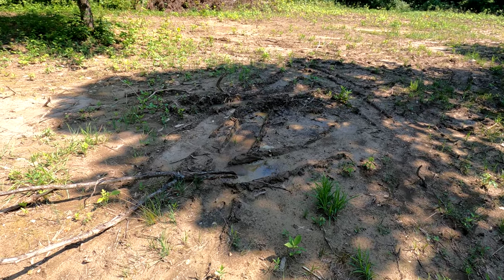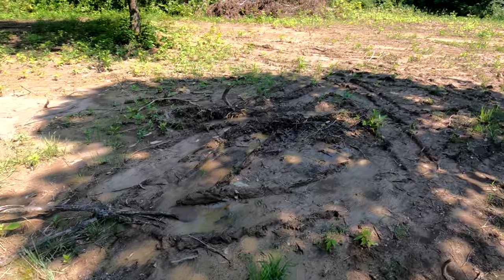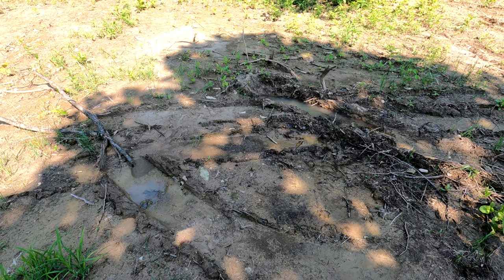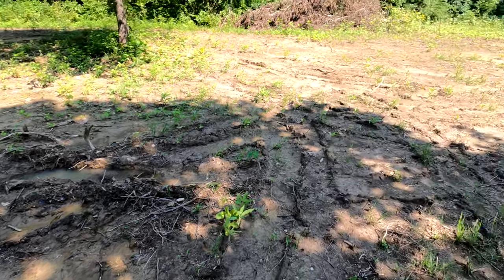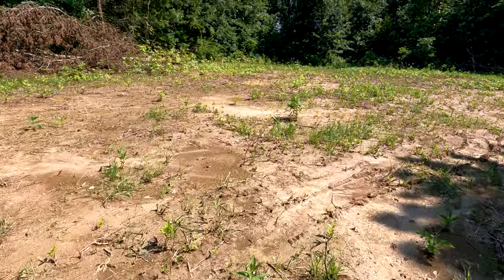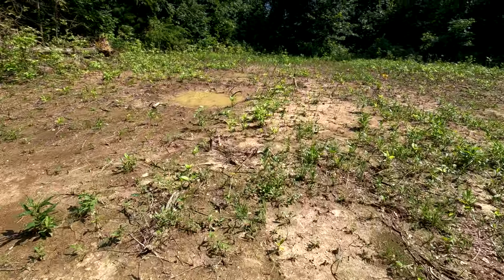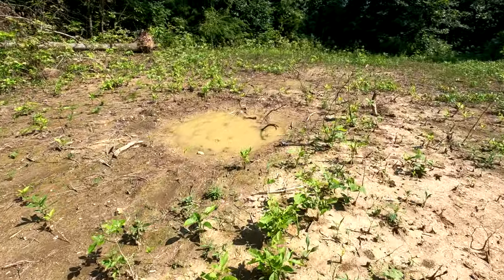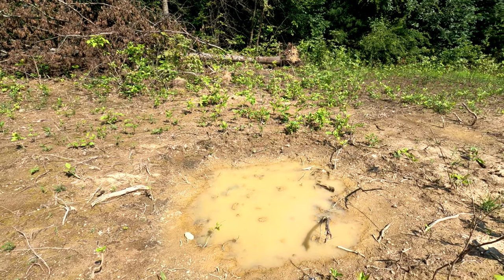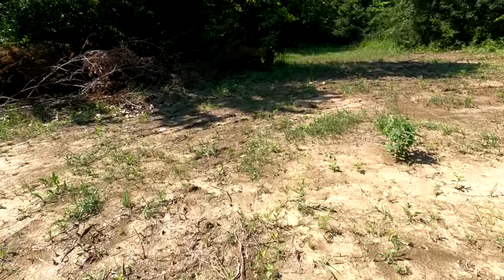This is pretty muddy. And a couple of my buddies drove back here about a week ago. He got a little stuck right here. He's able to get out. He had a Jeep Grand Cherokee. It wasn't too bad. I should be able to come back here today. It's really not wet. I need to fill in this little pond. We don't want a pond here. Maybe someday, but not right here.